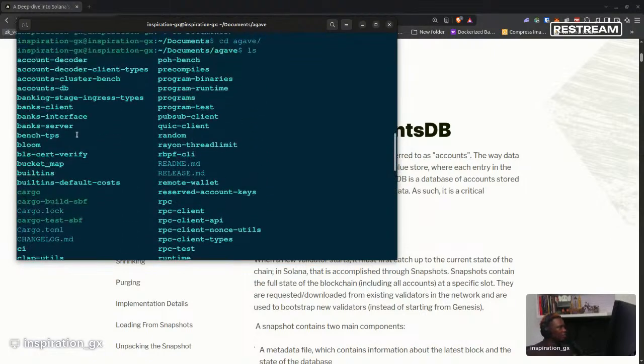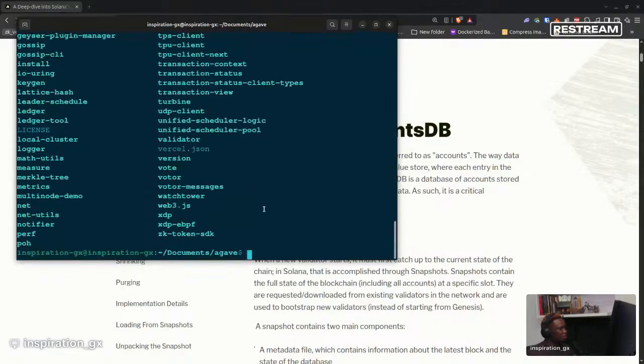Yeah, bank server, bank interface, bank client. We might talk about banks a little bit in this AccountsDB series because in fact every part of the validator is connected in one way or the other. But we'll talk about them when we get to that part. We have voter from Alpenglow, that's for another day.